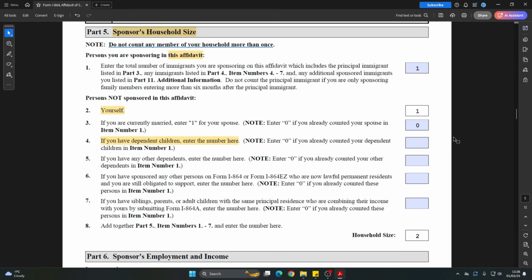Now, I often get a question about which children must be counted in the affidavit of support. A lot of sponsors are wondering if they have children who they do not have custody of, or if the children do not reside with them, do you still have to count them?